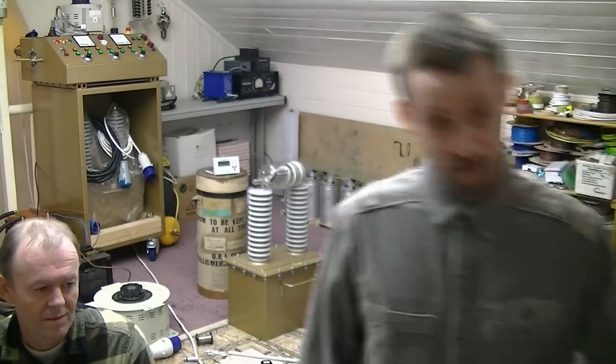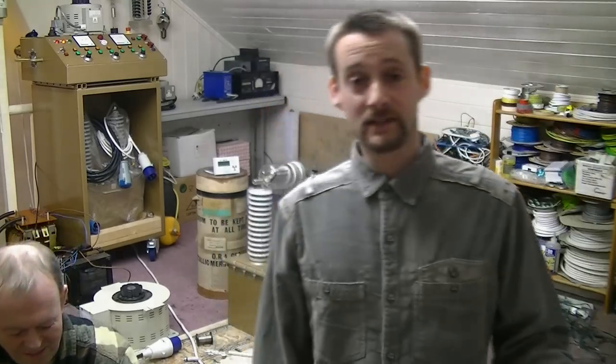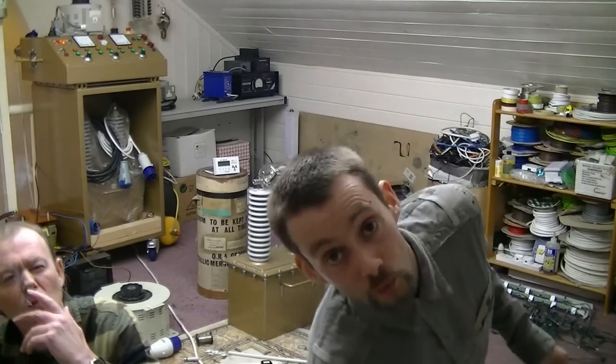So if you've got a set of lights like this, and it runs on 240, if there's 20 lights, obviously they're 12 volts each. 20 times 12, 240. If you've got 40 in a set, then obviously 6 volts, if they're designed for 240.